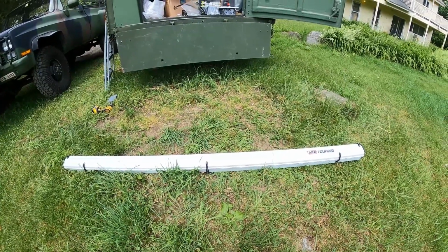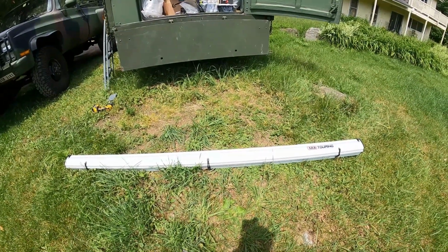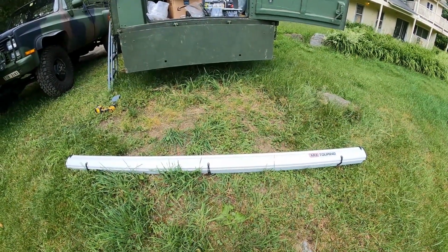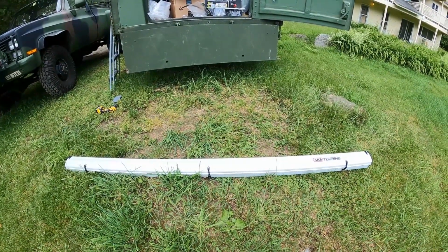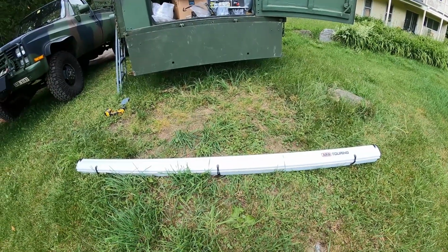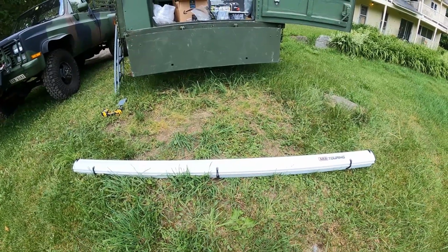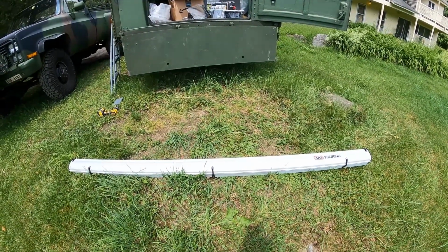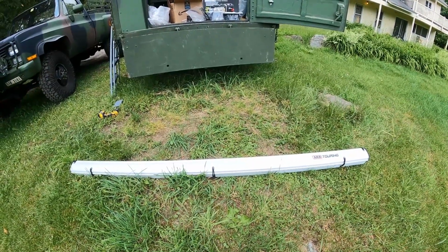You can't get an idea of how these things actually mount, and a lot of the other mounting solutions that you see on YouTube don't really focus too much on the mounts. They just focus on the installation of the awning, how it extends, and installing the awning room, etc. I'm going to focus a little bit on the mounts. I wanted a different option than the ARB mounts because I couldn't figure it out. And in Vermont, there's nothing in stock, so you have to do all your research online.